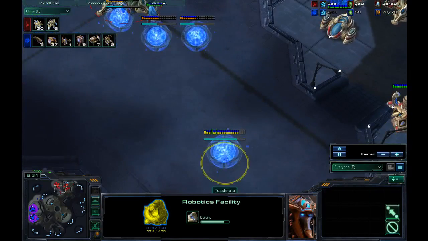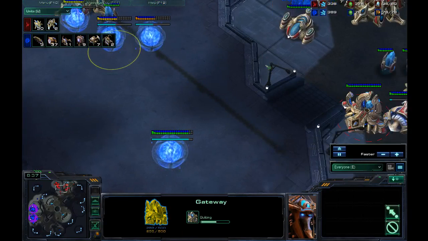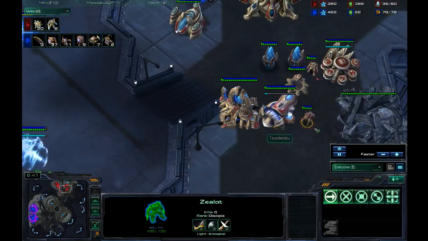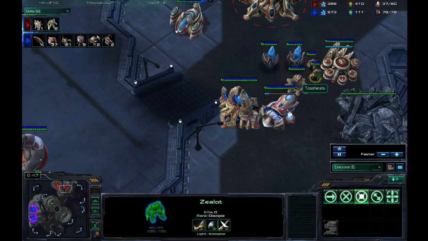And yeah, we're seeing a standard 4-gate robo, which basically just implies Stalker, Zealot, Sentry, Immortal, which is what Protoss want to do versus Zerg.